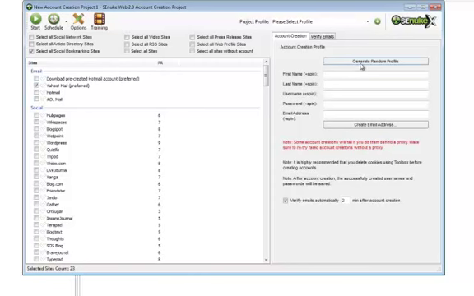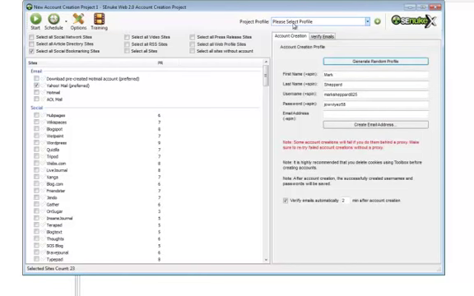Then we're going to go to Generate Random Profile over here on the right-hand side. Just going to click it. I like finding names that are somewhat short in letters. Mark Shepard is fine. Sometimes there are longer names, and there will be issues with usernames that are too long for email addresses. So I try to keep them as short as possible. So it automatically creates everything for us, and that's fine. We don't have to mess with any other settings. So all we need to do is click that Generate Random Profile button.